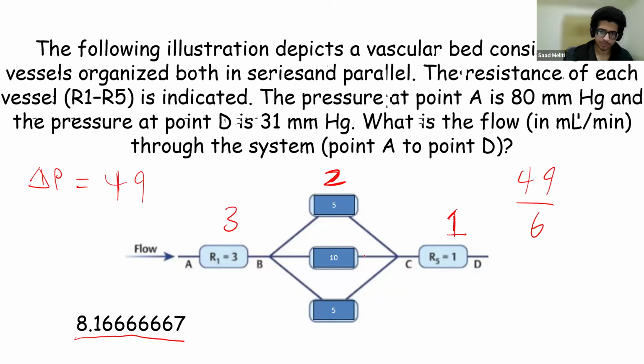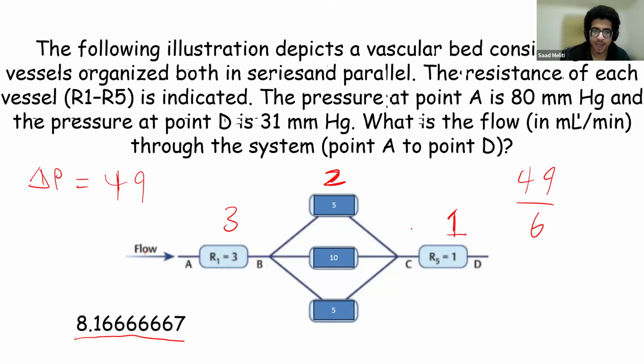Basically, what we did here is we considered this as a series circuit. Look at this flow. The flow goes through all of these, and yes, it divides here, but then it eventually goes back to here. So we can consider this as a series circuit, and we add all of the things together, because the flow goes from point A to D, right? So the flow goes through all of this.